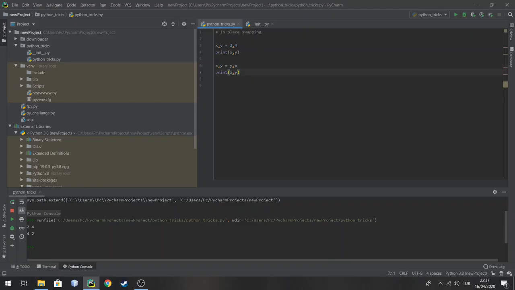So here the value of x is 2 and the value of y is 4, and after I swapped them, their values are changed. So that was one of the easy tricks in Python. So let's look at another trick.